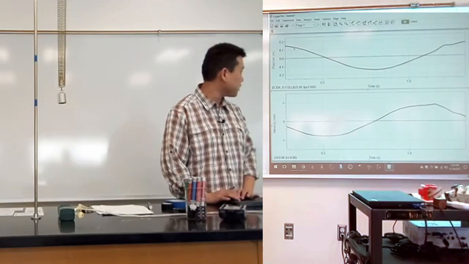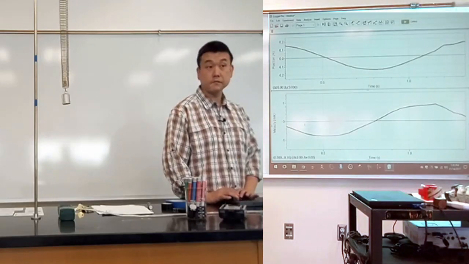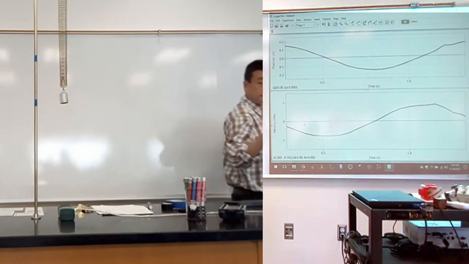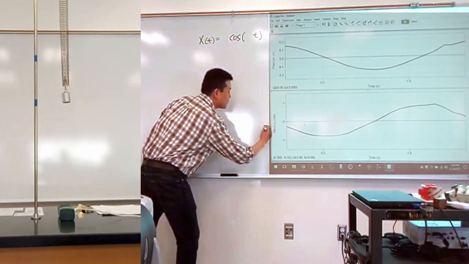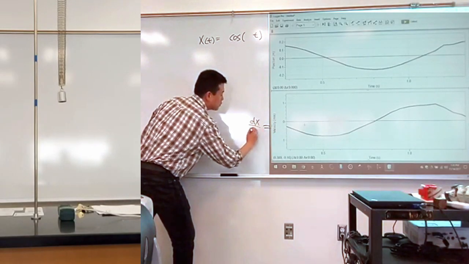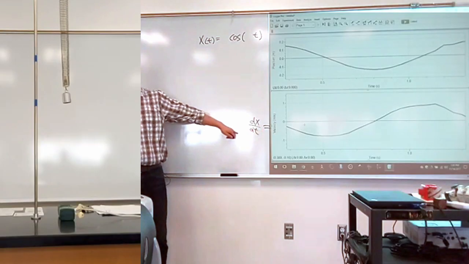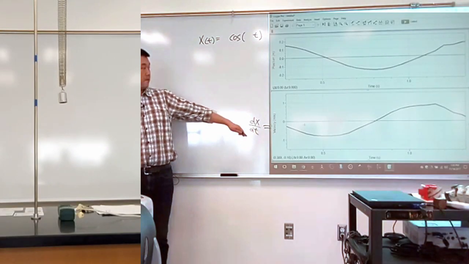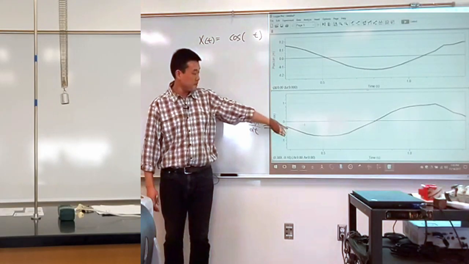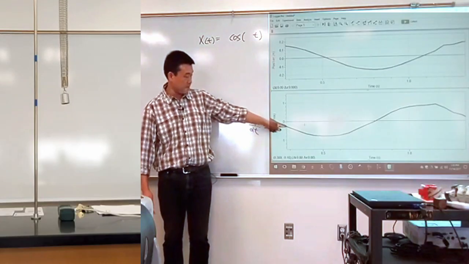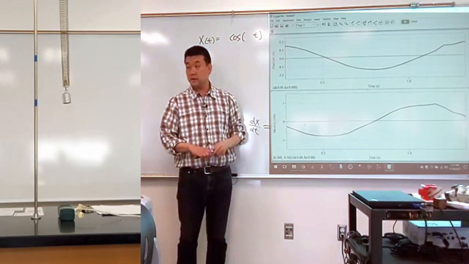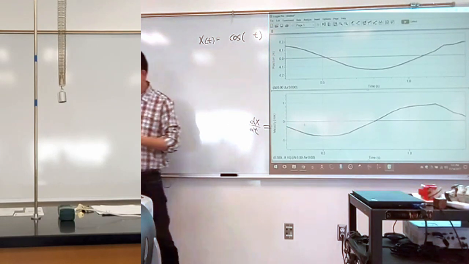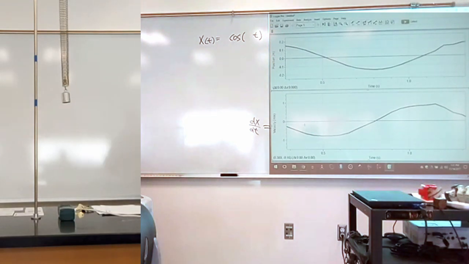So this is the position curve. This is the velocity curve. Is that as you would expect? Yes? So, hopefully you remember that velocity is the rate of change of position. So remember in calculus, that means comparing these graphs, the value of velocity at this point should agree with the slope at that point. So, here's one thing we can check against something that we know already.